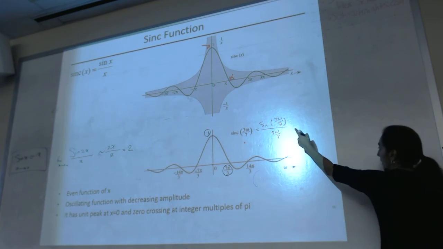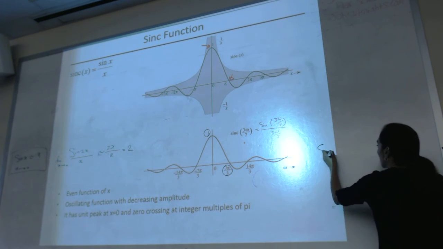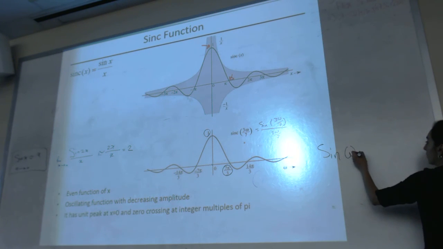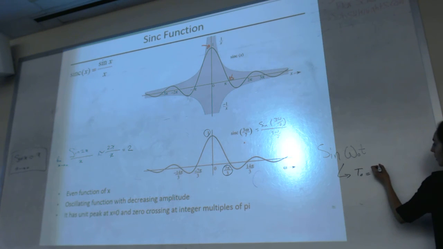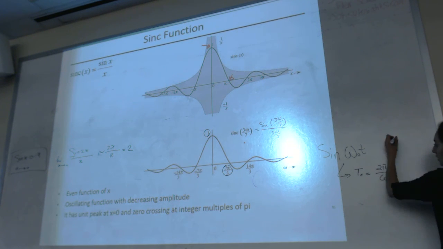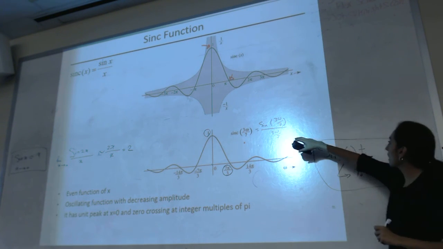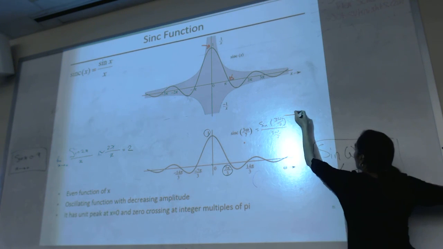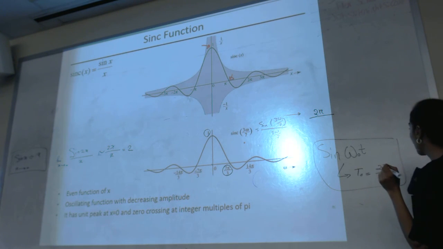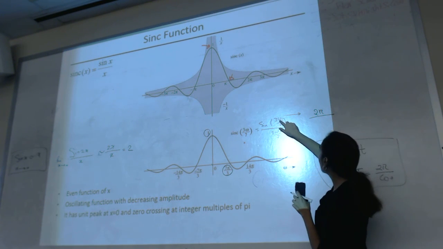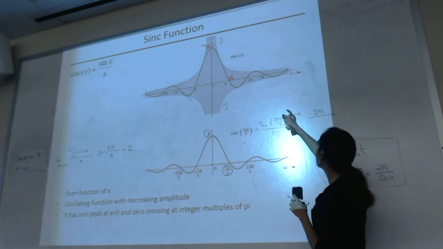And if I have a sinusoid looking like that, what's the period of that? In general, if I have sine of omega naught t, what's the period? 2 pi over omega naught, right? So I have sine of this. What's the period here? 2 pi over. Now, I guess what confuses you is that now the variable is omega. That's fine. Whatever that variable is, don't worry about that. It could be x, it could be t, whatever.